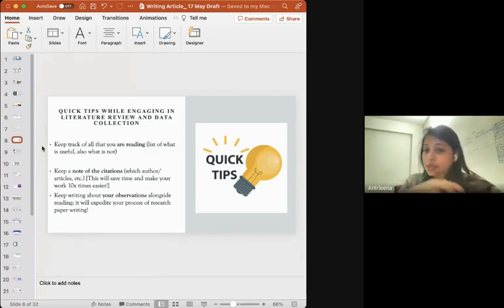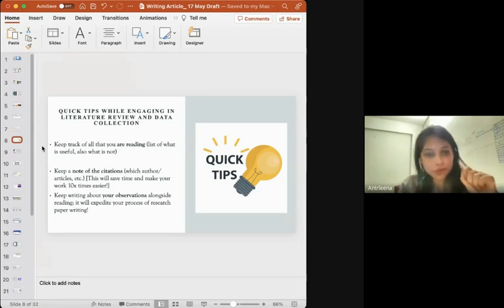Like academicians, you have to juggle a lot of things. If you're a research scholar, you have to function as a teaching assistant, you have to attend your coursework, you also have to do your research. So you have to be clever with your time, you have to preserve your time. And for this, it's very important that while you're doing your literature review, while you're doing your evaluation of research, you should keep a note of the citations in a separate file or a folder or a copy. You can do that. Okay?